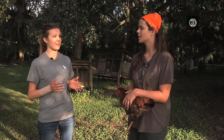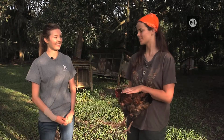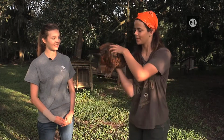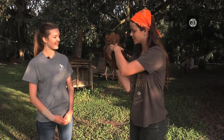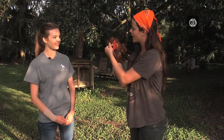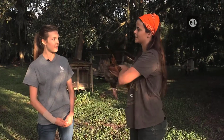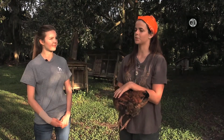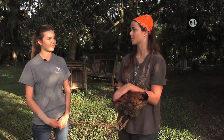And is there certain things you do in the show pen? Like how do you show them? This one's not trained, so I'm not sure how well this will go, but there's one move where you flip it like this, and then you look at their eyes to make sure there are no parasites and to make sure that they're the right color for the breed. So you pretty much give them a vet check, but you're also looking to make sure they have the qualities and traits of their breed.